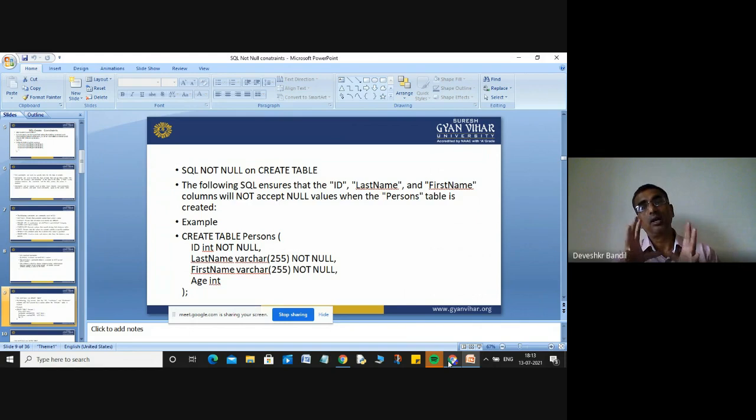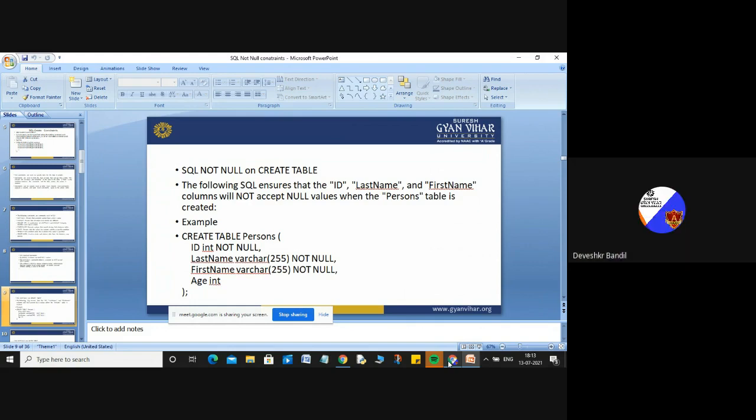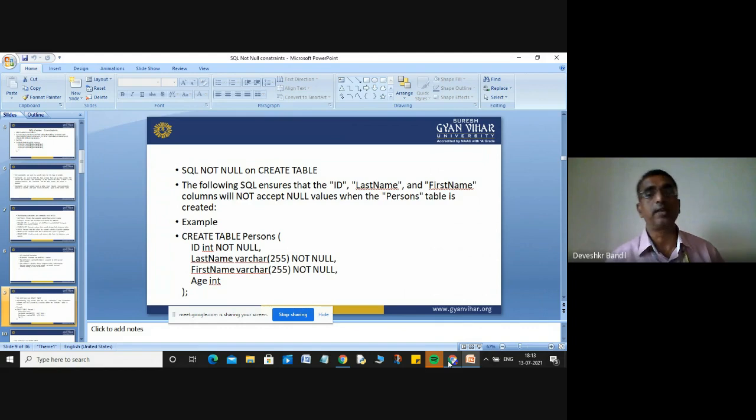That's why, to achieve the goal of your query, you specify the not null constraint. In this manner, you use the create table command: create table persons, and as per the query you create three columns. The first column name is id, the second is last name, and the third is first name.